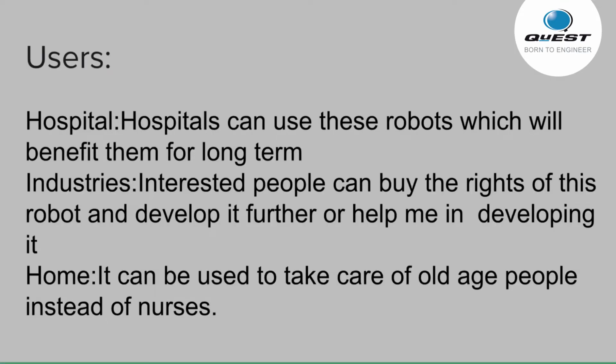So now, who are the users of this project? Like, who will buy this robot? According to us, there are three targets: hospitals, industries, and homes. So the hospitals can buy these robots, and along with the nurses, they can send this robot, which will assist the nurses and reduce the work of the nurses.